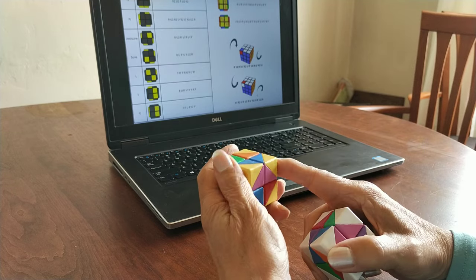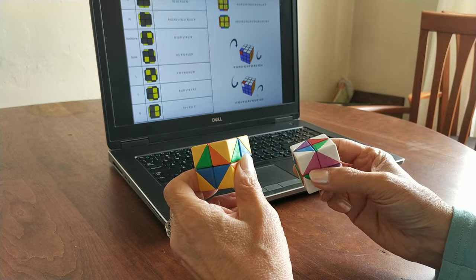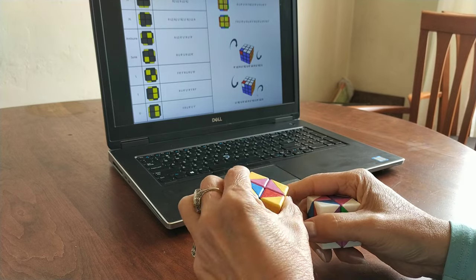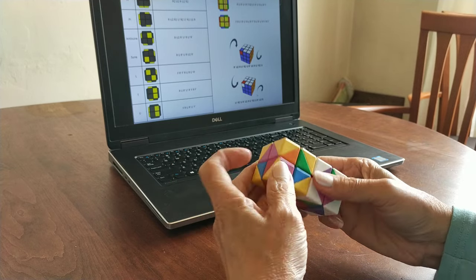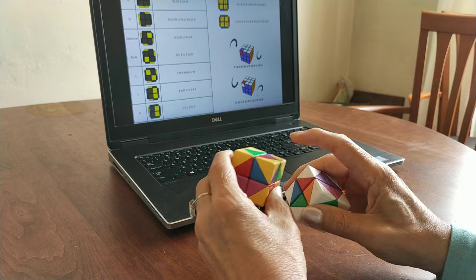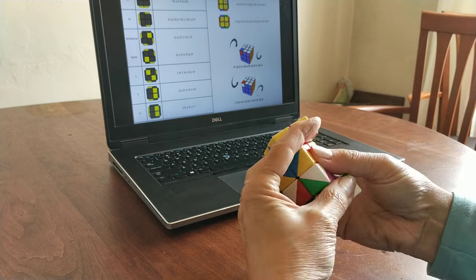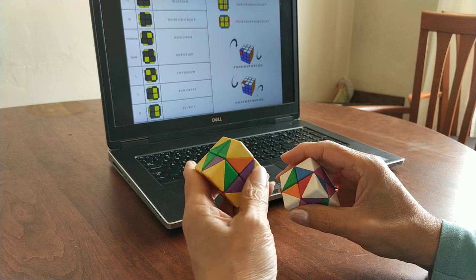All right, so I like to build from any bars that are already solved. And looks like that's the only one. So that's where we start. Yellow case with blues and pink. Let's see, does this match? Yes. So there's three of the blues. Fourth one is here. Going very fast. All right, so that was done.